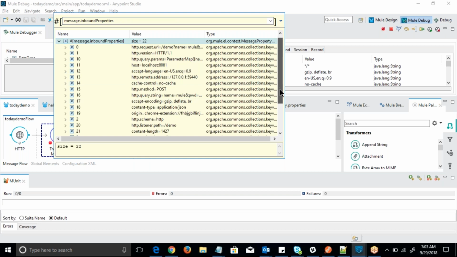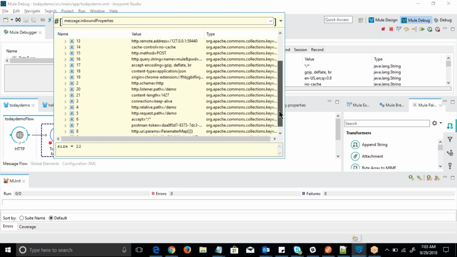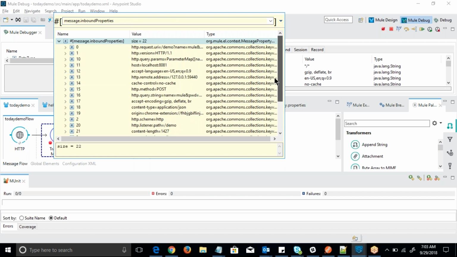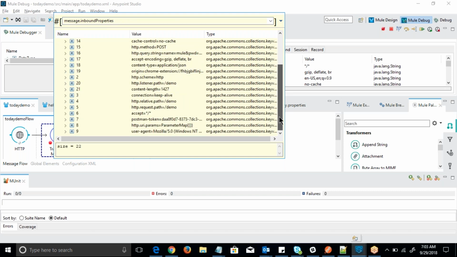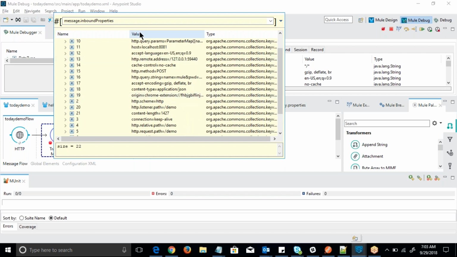Then after that, our intention is to get the HTTP query params. Let me type it. Dot, within single quotes we have to pass it: http.query.params.